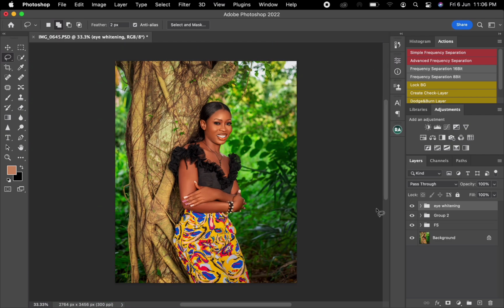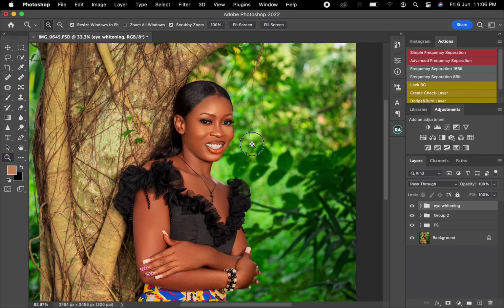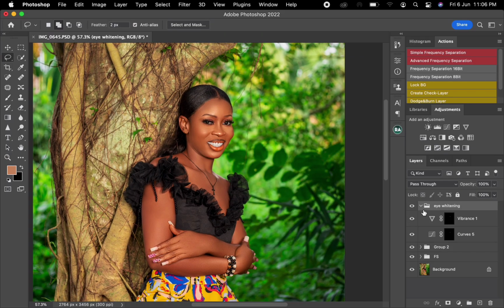So now that I'm done whitening the teeth and the eye, and looking at the eye, it's kind of looking dark. So to get this selection, you just come to this layer mask, then click on your Command, and also click on the mask. It's going to pick the selection.